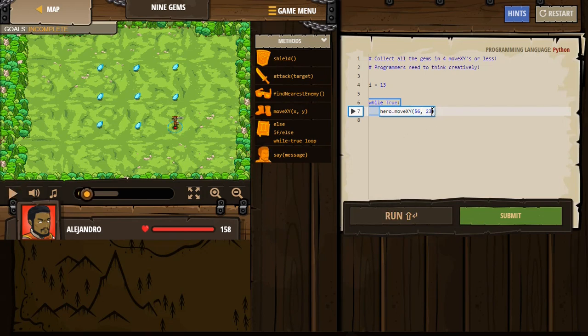Adding I will move in the X or Y direction, to the next gem.